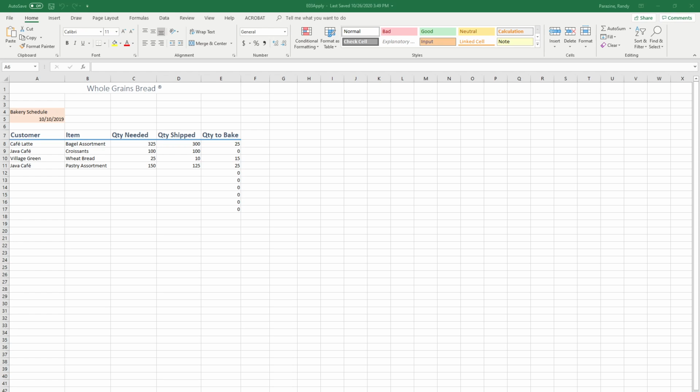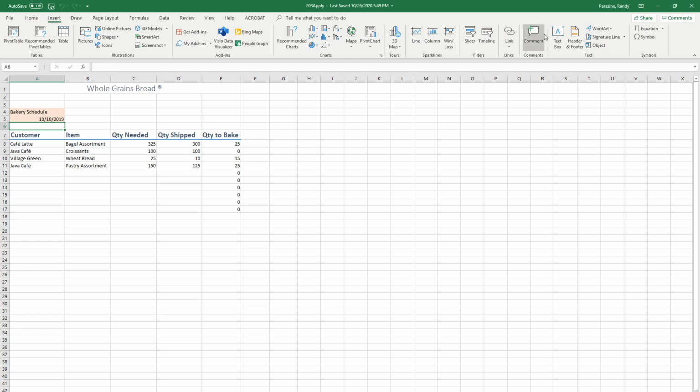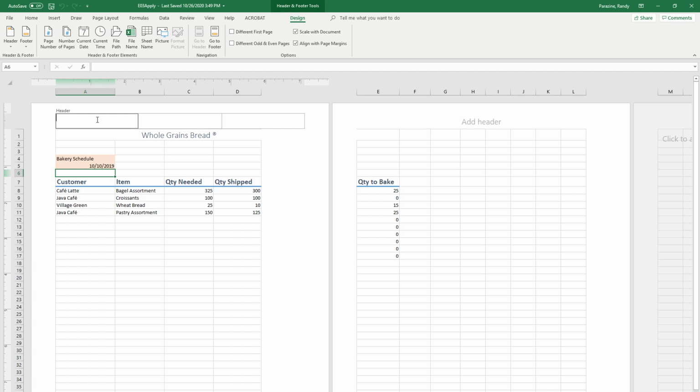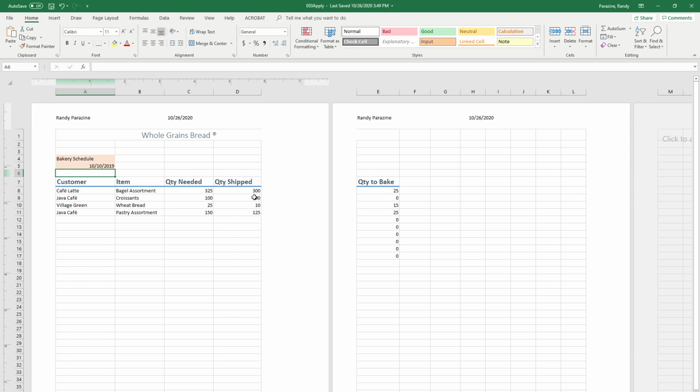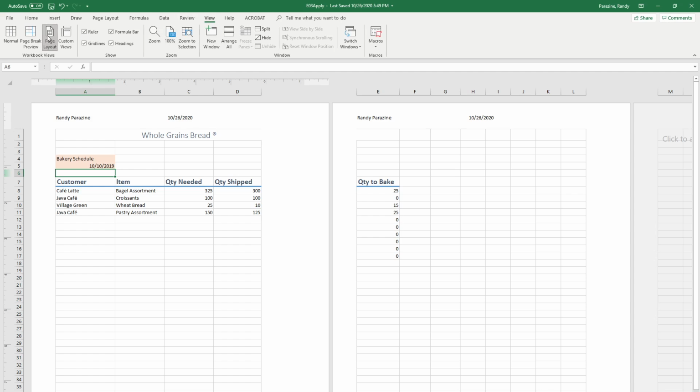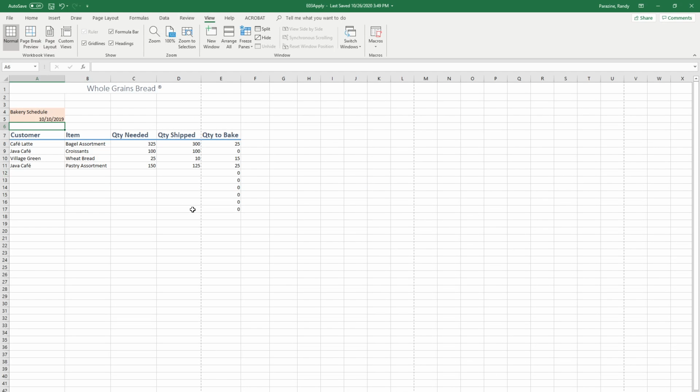And we'll start with step 3, which says insert a header that has your name at the left, date code in the center, page number code at the right, and change back to normal view. So if I click insert header and footer, I'm going to put my name in the left, go to the center, I'm going to click current date, go to the right and select page number. I'm going to hit escape, view, and then go back to normal view.